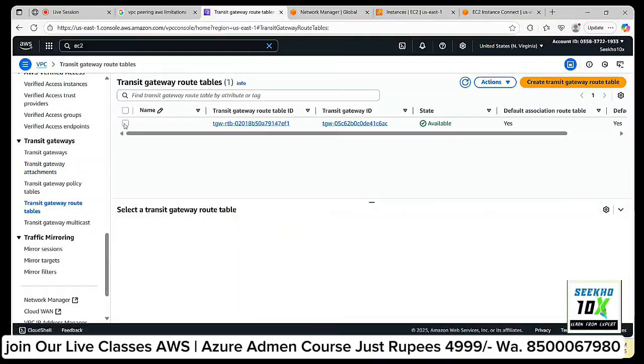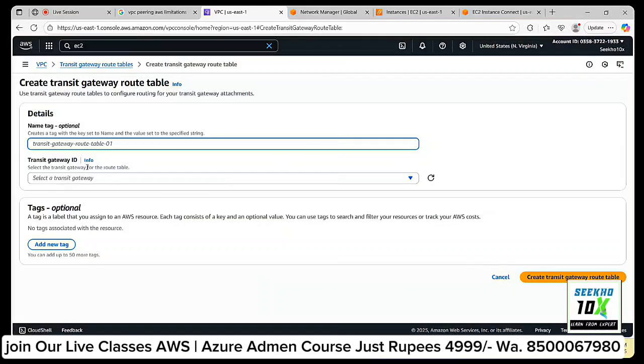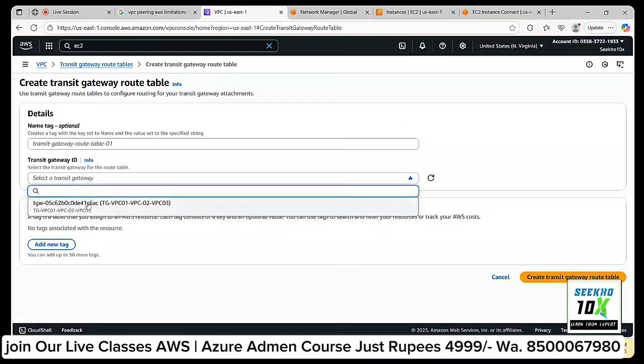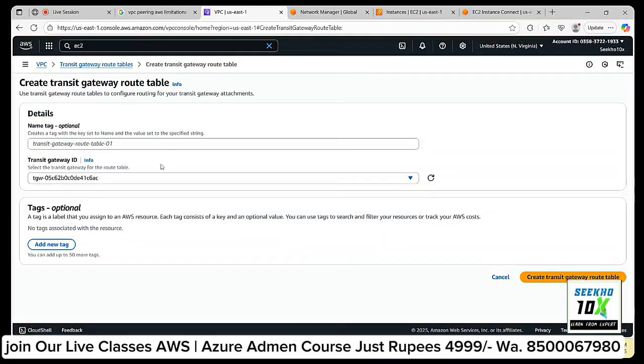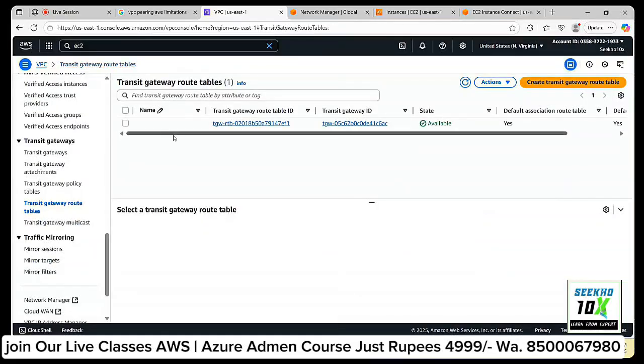So the route table is created by default, but if it is not created, you can also create it manually by going to create route table, and you need to assign your transit gateway. Then it will automatically associate with your attachments.